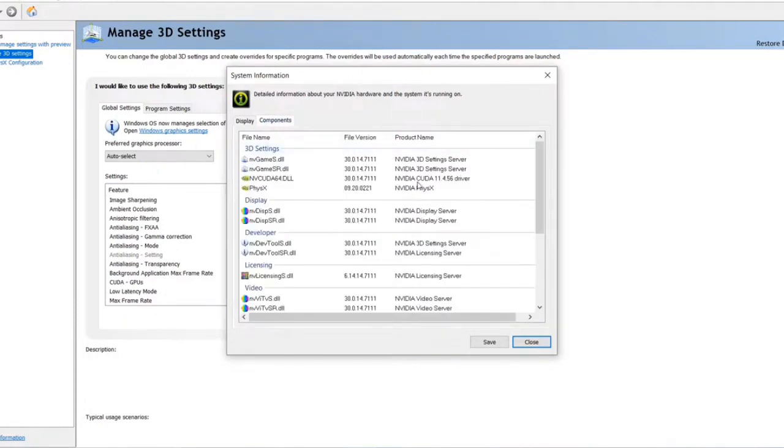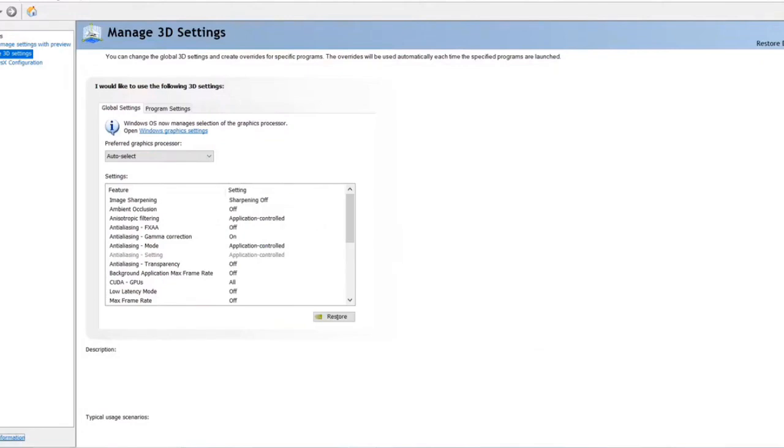So you have to go to components and you can check here NVIDIA CUDA 11.4.56. So this is my current version of the CUDA installed. So if your version is less than 10, PyTorch does not support CUDA versions less than 10.